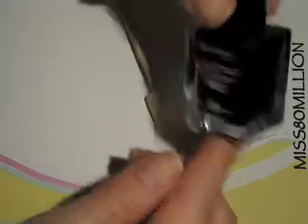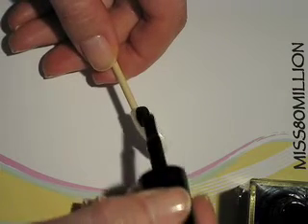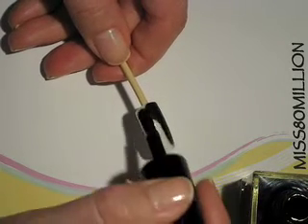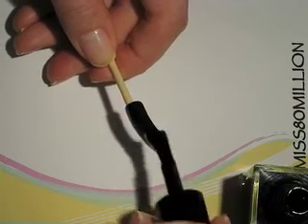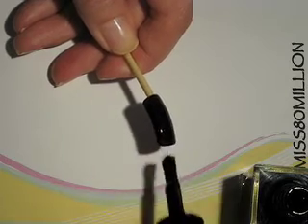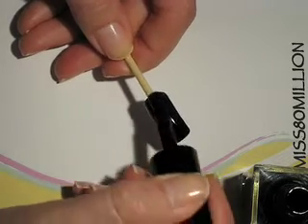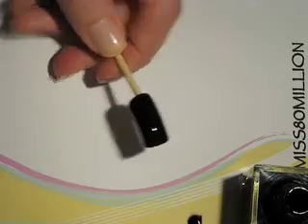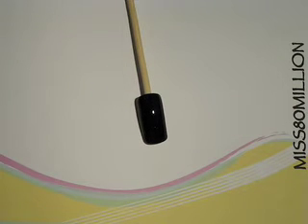The first thing I need to do is paint my nail a solid black color. This is Black Satin by Rimmel. I really like this black polish if you're looking for a nice quality black nail polish that's really affordable — I think it only cost under $5 or around $5. It's a really nice black, very opaque, and it's got one of those nice wide brushes. So if you like those sorts of things, I would definitely check it out. You can get it at your drugstore, Walgreens, Walmart, or whatever. So I'm just going to let that dry before we move on to the next step.